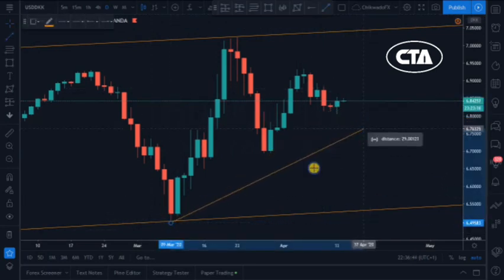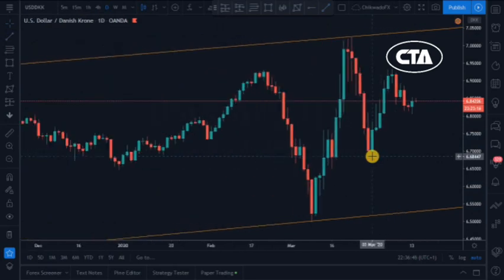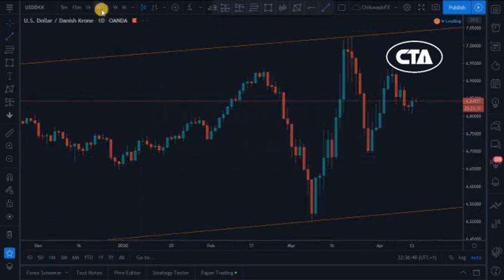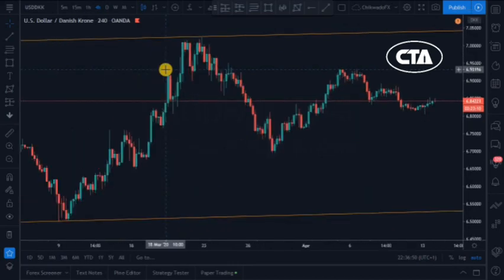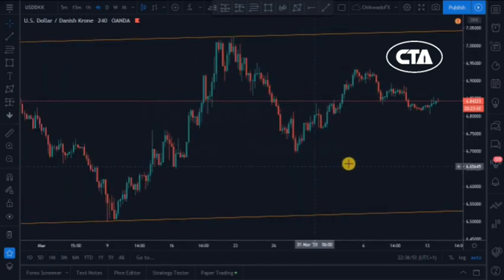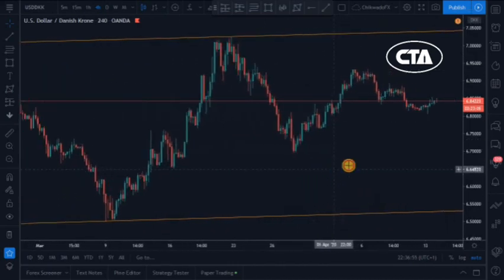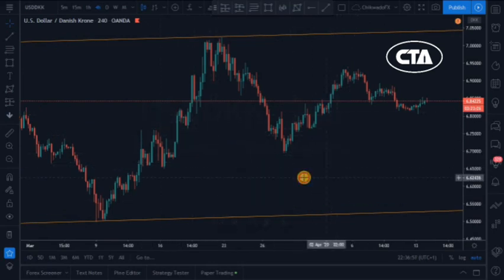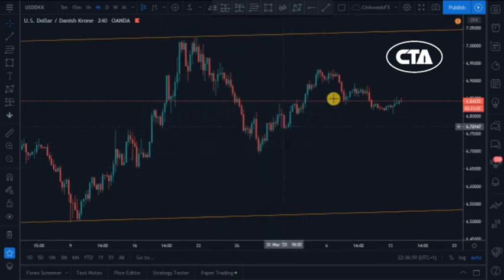Okay, maybe we can. But of course, since the price is not telling us much, the next thing we have to do is drop down to the 4-hour time frame. That is where we start to see the price for what it is. We start to actually see what's going on in the market. Now, what do we see when we look at this?